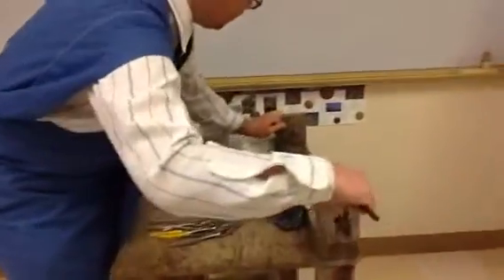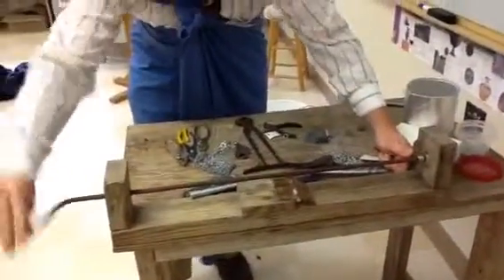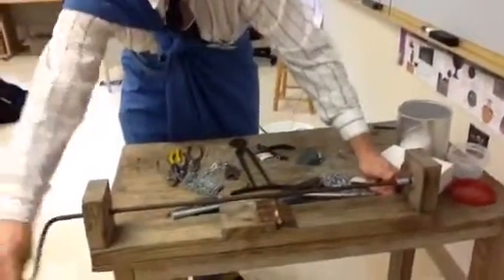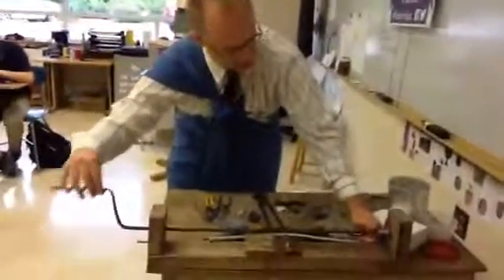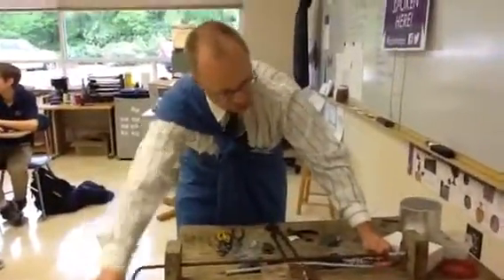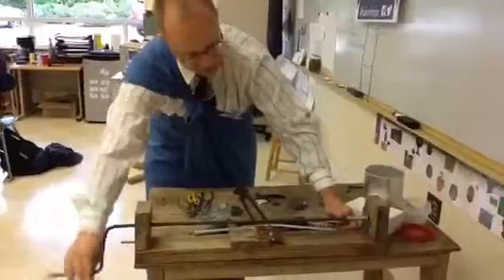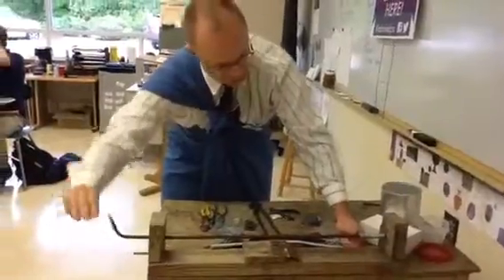You place the wire into the hole and then just begin cranking. As you do this, you've got to hold your wire steady so that it feeds smoothly, because you want to make a nice, tight spring. Here I'm using galvanized steel, which is steel with a zinc coating — that's a typical kind of wire used for this. You can also use high tensile strength wire, like spring steel or different kinds of stainless steel wire, but those are a lot harder to work with. They're very rigid, so you can't use normal cutting tools — you'll need a torch or a rotary tool like a Dremel to cut them.